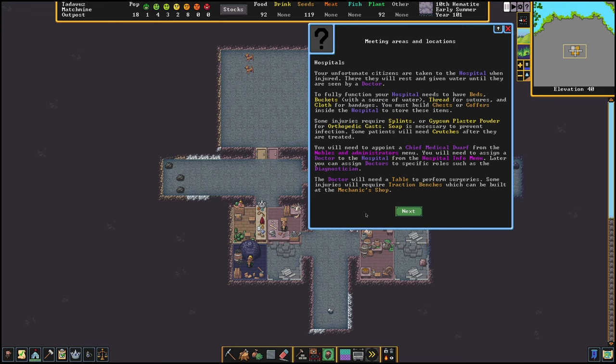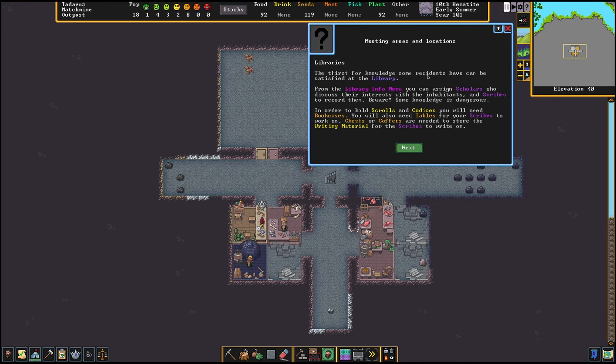Libraries. The thirst for knowledge some residents have can be satisfied at the library. From the library info menu, you can assign scholars who discuss their interests with the inhabitants and scribes to record them. Beware, some knowledge is dangerous. In order to hold scrolls and codices, you will need bookcases. You will also need tables for your scribes to work on. Chests or coffers are needed to store the writing material for the scribes to write on.